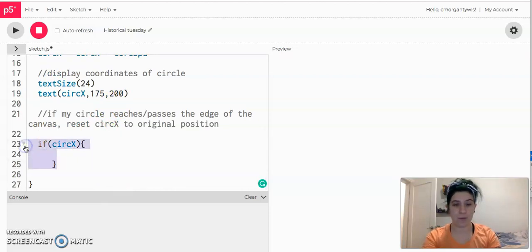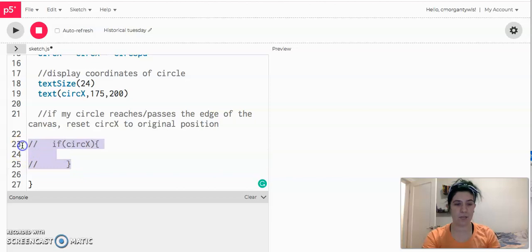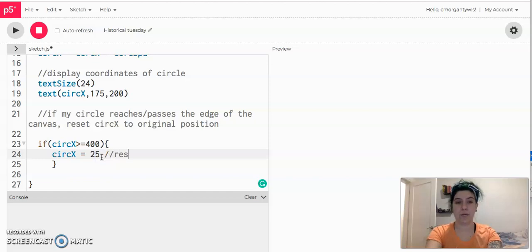So if I actually comment this out for a minute, we can see that moment where my circle passes my canvas using these numbers in the middle. Once these numbers become higher than 400, my circle's no longer on the canvas. It just keeps ticking up and up and up. So I think a smart thing that I could say here is if circ x is greater than or equal to 400, then I want circ x to turn into 25. And notice this is not me making an addition-subtraction statement anymore. I'm not incrementing this variable. This resets circ x to 25. Whatever it was goes right back to 25.